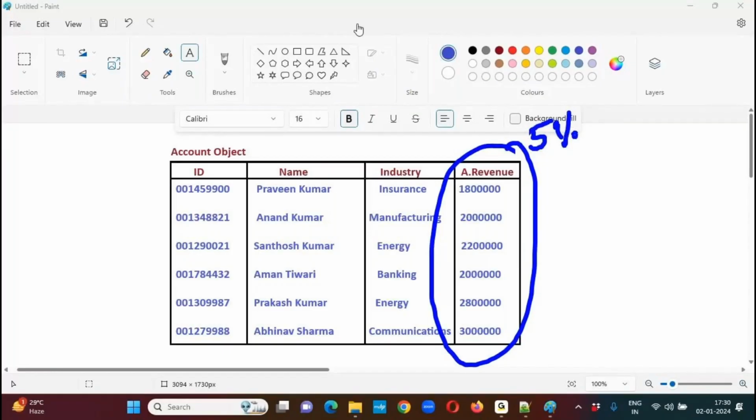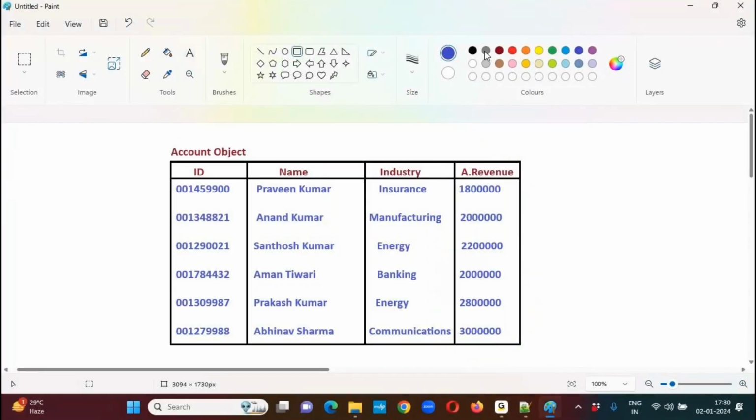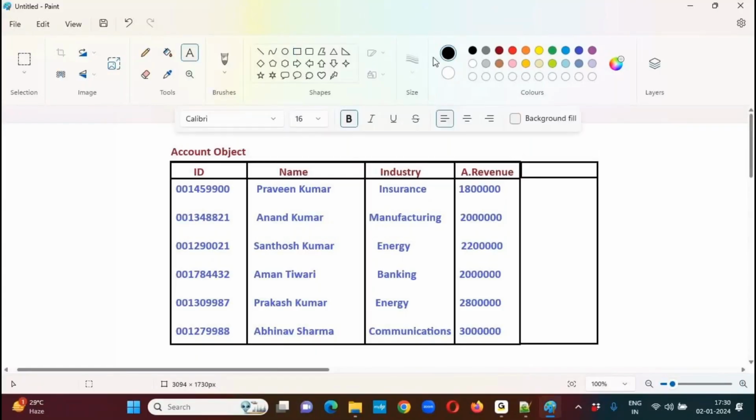Then how can we calculate this tax? I would like to add one more field inside this object with the name service tax. What will be the service tax value here? It is 5% of the revenue.